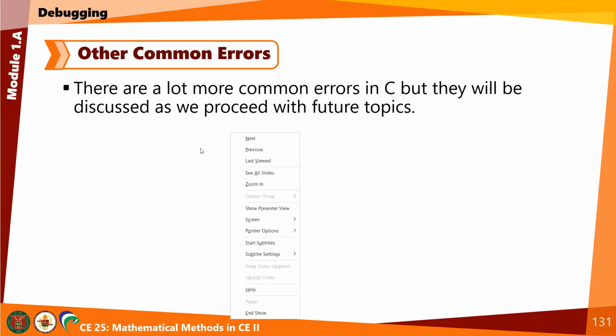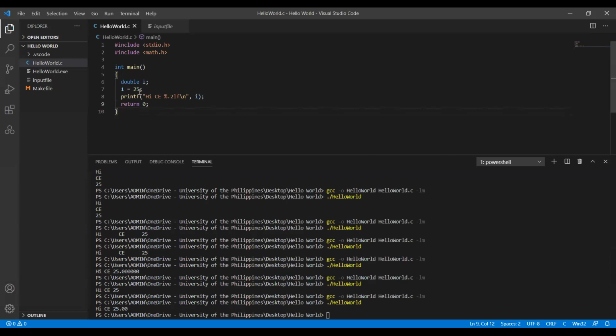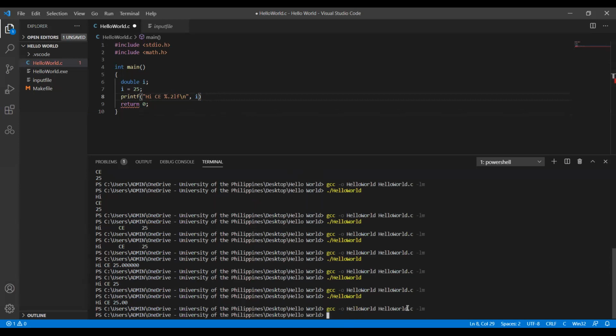So let's try to have an example. For example, I forgot this one. Printf. And let's see. Sorry. Ito pala isa-save ko.